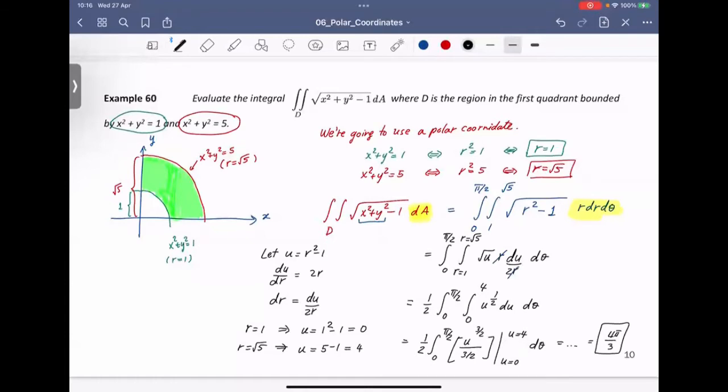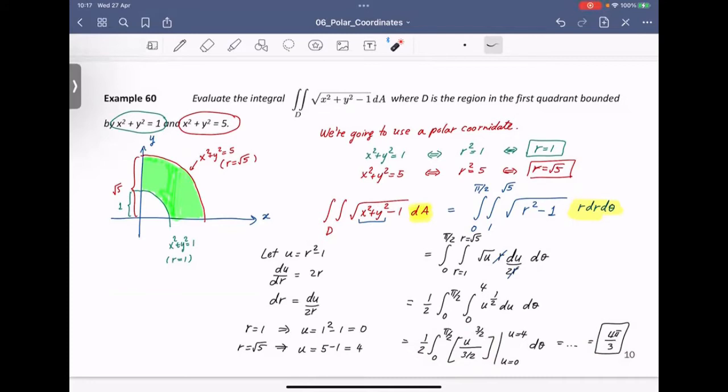So basically, you can see that this step you can fill in by yourself, but this is calculus 1 technique. You plug in number 4, you plug in 0, and then compute the difference. And then you're going to have just the number here. So integrate theta from 0 to pi over 2, you're going to get pi over 2. And then you multiply 1/2 times pi over 2, and then times this term. So you're going to get 4 pi over 3. Easy. Right? Just the u substitution from calculus 1. But yeah, this is done for this question.